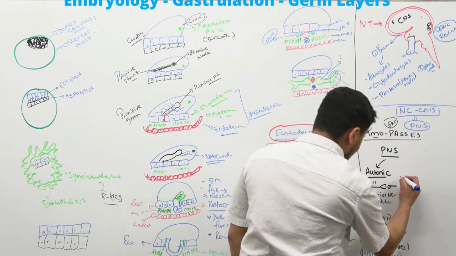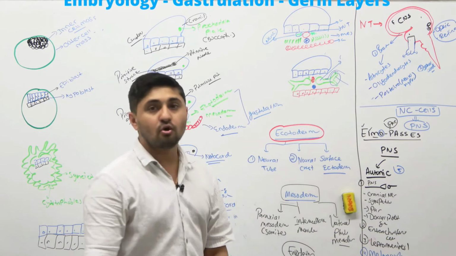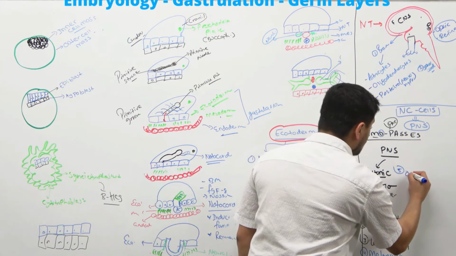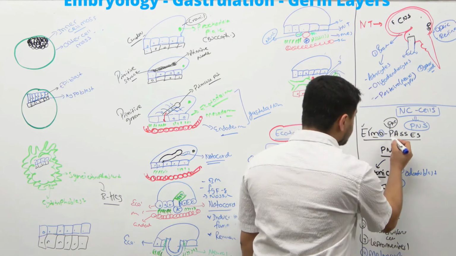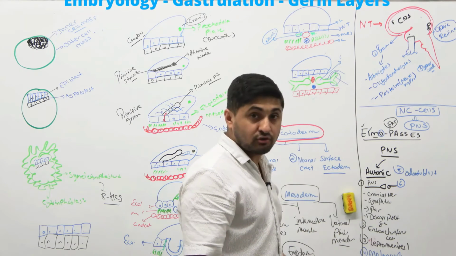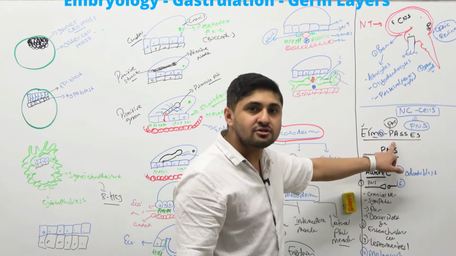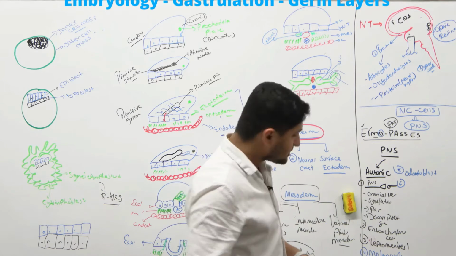Now, what about this 5 right here? This is O, right here. O is basically odontoblast, okay? Odontoblast. Number 6 right here, this P, we talk about peripheral nervous system. Look, as we said, these neural crest cells are migratory in nature. Some of the neural crest cells actually migrate to these beautiful locations.